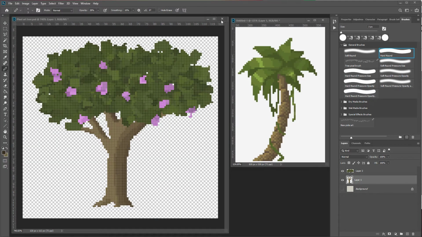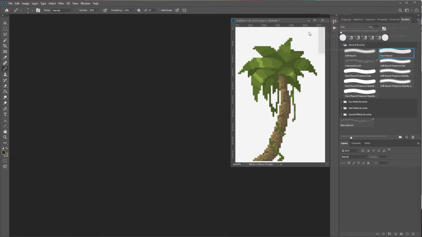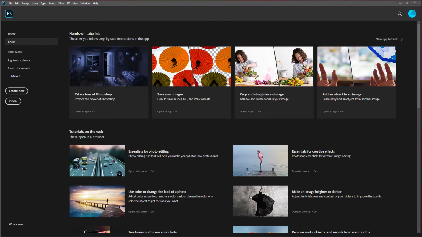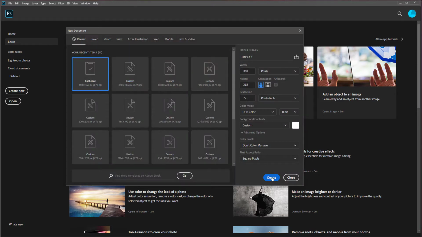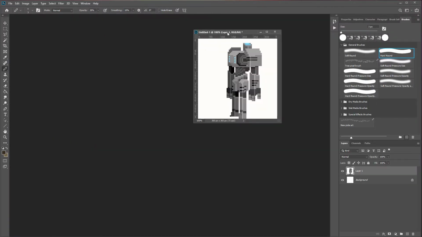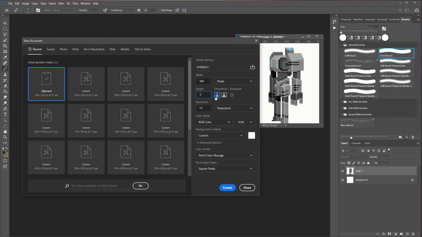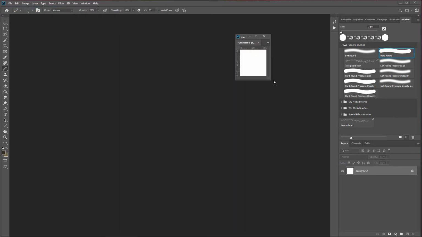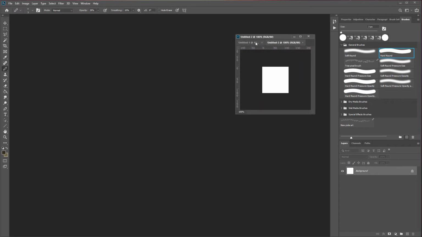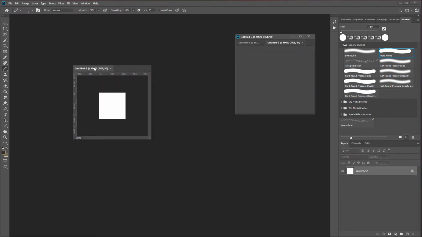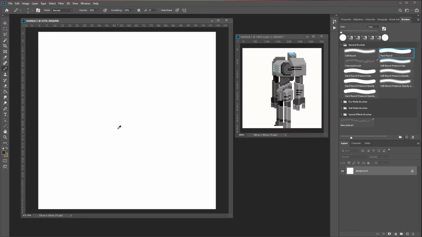Now let's learn how to paint with symmetry. You can close down these documents. If it asks you to save, say yes or no for the reference image. Set up your image for color sampling and your main image like we did before. I'm creating an image that's 120 by 120 pixels. If this happens and your tabs appear in the same one, don't worry, just drag it out like that. Alt and scroll to zoom in.